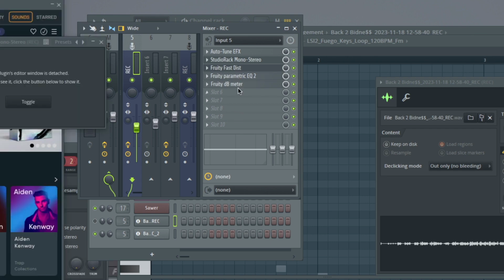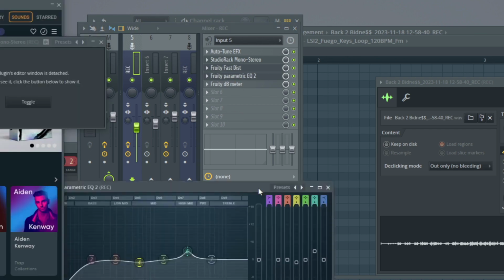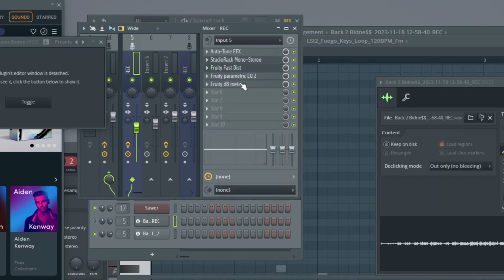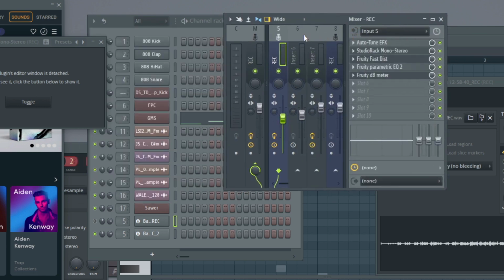I wanted to bring some sparkle out, so I used it to bring out some of the 3K, bring that up. Added a little bit more roll off on my low end, and then the final one is just a meter so I can see what my levels were doing. I put some effects on some of the other instruments, but it's pretty basic. And I'm going to tell you real quick before I end this video, there's some pluses and minuses.